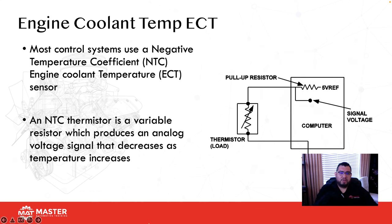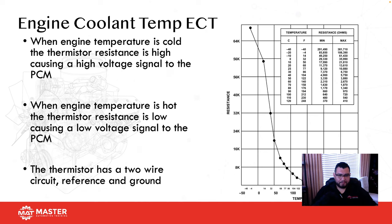So here we have an engine coolant temperature sensor. This is an NTC type coolant temp. Okay, so we have a 5-volt reference feed to the sensor. Depending on the voltage drop inside of the thermistor, it's going to go back up. And then this signal return over here to the side is how the computer is going to know what the voltage drop is of the actual thermistor. Depending on the voltage drop is how the computer knows what the actual temperature is of that particular engine coolant temp or intake air temp, cabin temp, or whatever that sensor is actually detecting.